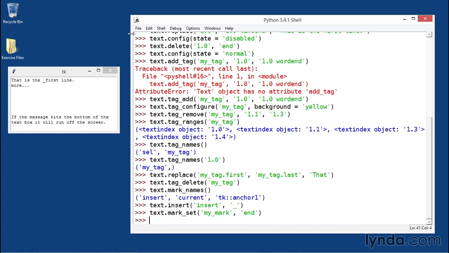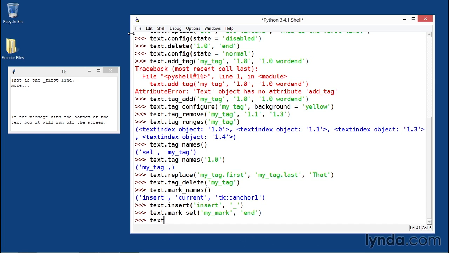As I mentioned earlier, marks follow their relative location in the text widget as additional text is inserted or deleted. This raises an interesting question. Since the mark only represents a single location between characters, if text is inserted at the point where the mark is, where does it go? Does it go to the left or does it go to the right? Marks have a property called gravity, which determines whether the mark will stick to the character on its left or right if things shift around.